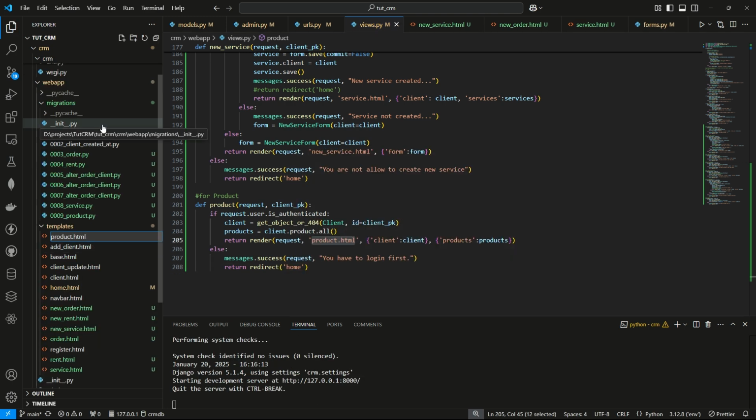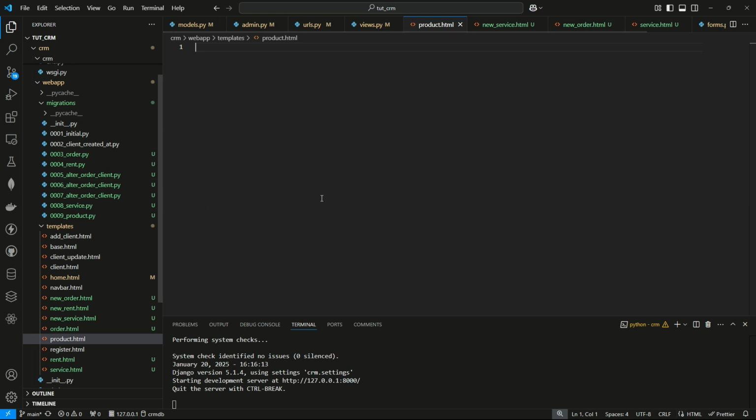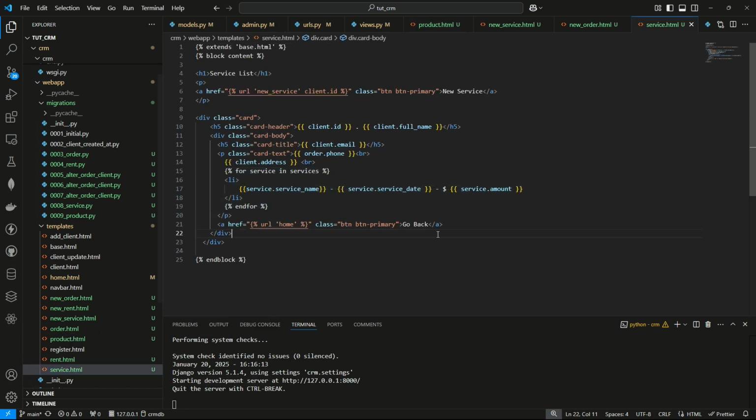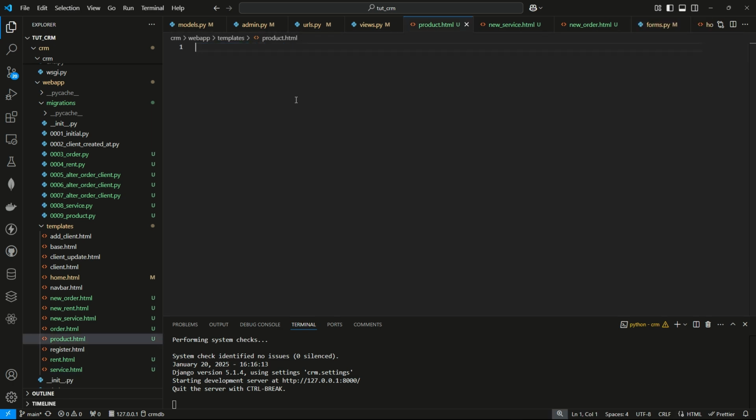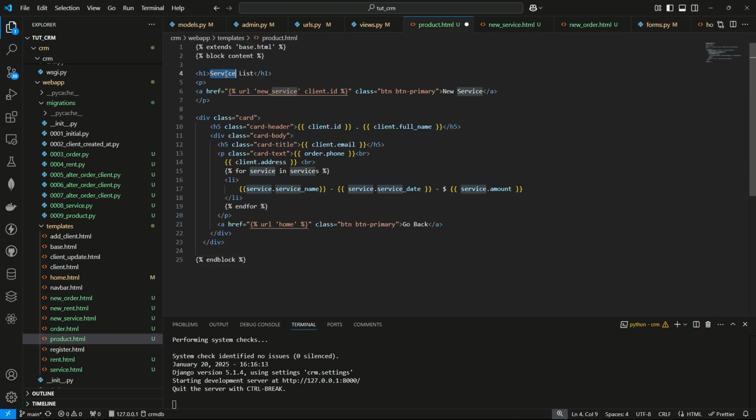Now let's create the products.html page in the template folder. My initial goal is to just show the product purchase history of a specific client. Here I am copying common codes from another HTML page. These codes are actually used in more or less all pages. This is the main reason for copying. Here, first I change the text of the h1 tag to product purchase. Notice here that this code already contains the specified client info.